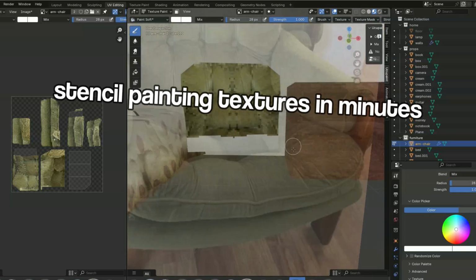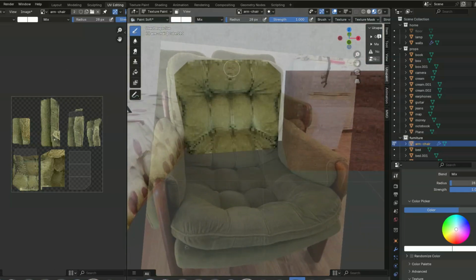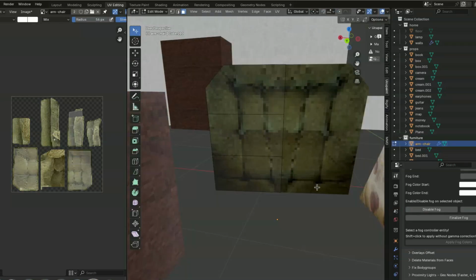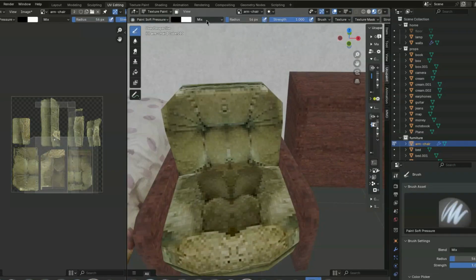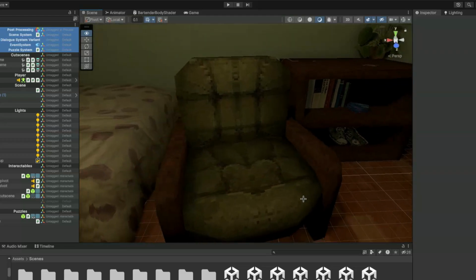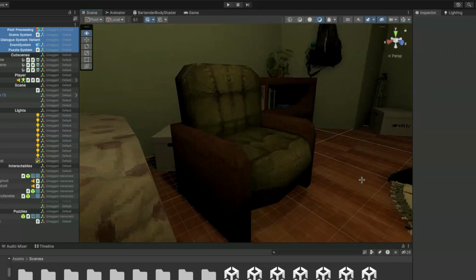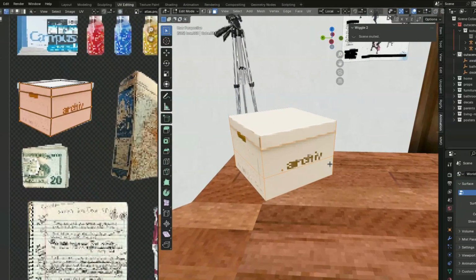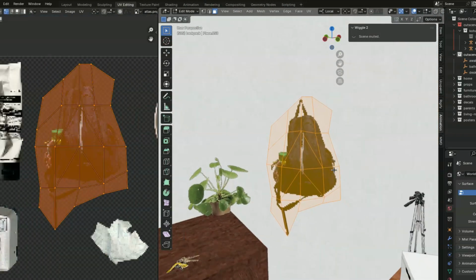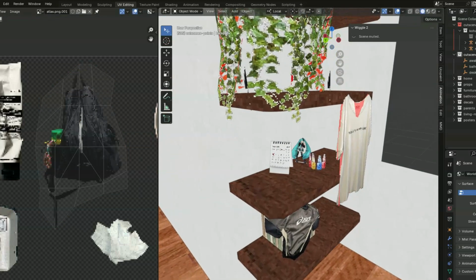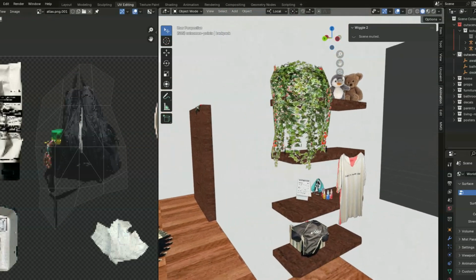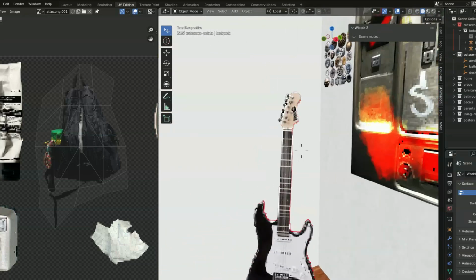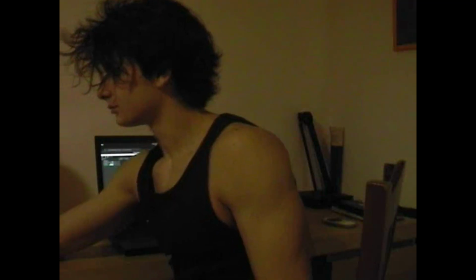Well, if even painting textures is too much for you, you can use stencil painting, which is basically slapping an image onto the model without even leaving Blender. So powerful and lazy that it's absurd. And if even stencil painting is too much for you, just literally slap textures onto planes, add some cuts and displace them, and bada bing, bada boom, you have a ton of props.